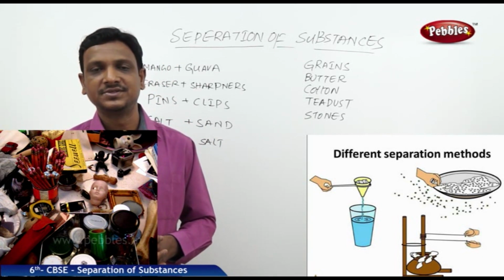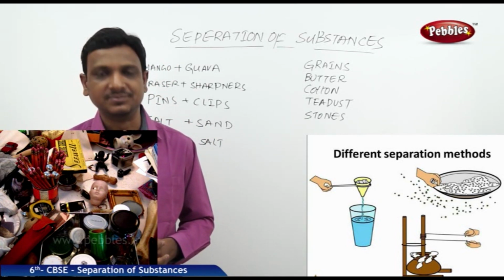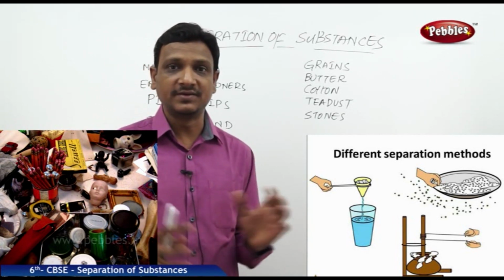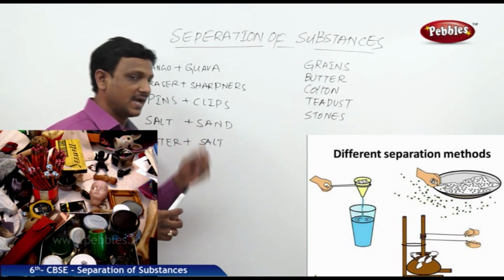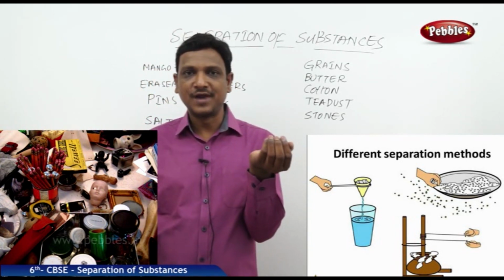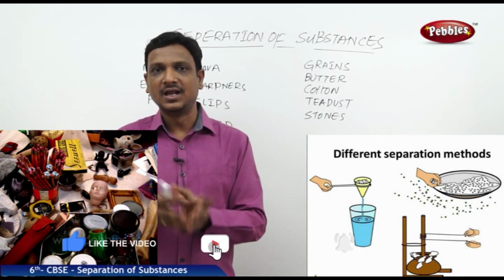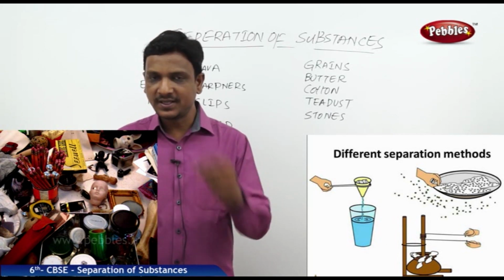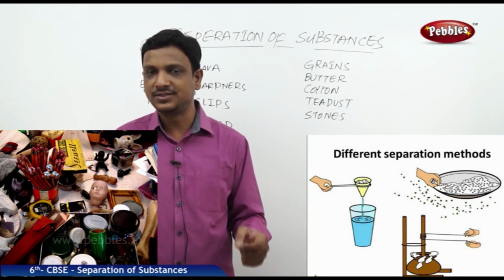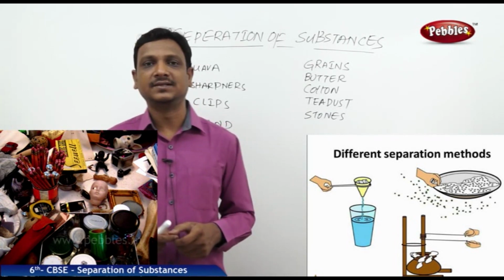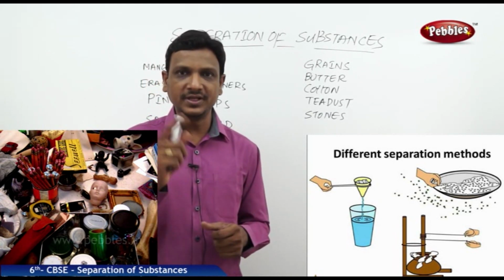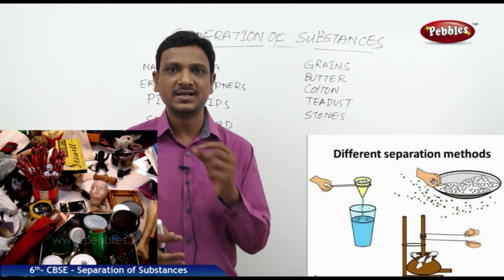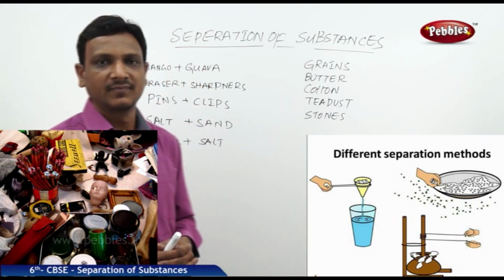But it is not possible to always separate the substances just by hand sorting. It is difficult sometimes. You cannot do it with your hand all the time. You have to identify the point. What is the case? In which case can't we do it with our hands? That is salt and sand, handful of salt, handful of sand, both mixed together and given to you, and you are asked to separate them. Can you do it by picking the sand grain, salt grain, sand grain, salt grain? How much time does it take? But is it possible? Do you think that it is possible? It's impossible. It's not possible to separate sand and salt by hand picking, right?